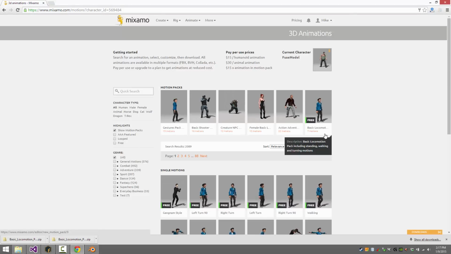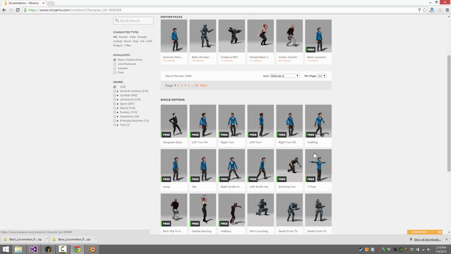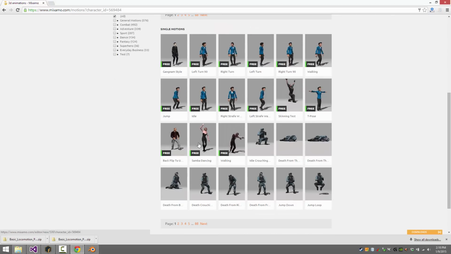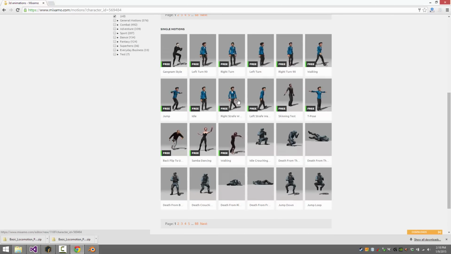This is the heart of what Mixamo does for a living: they provide animations. If you're not an animator, you don't really know what goes into keyframe animations, but making them look good is tricky. And they provide them at a cost, about 15 bucks an animation, or motion packs, but you create your model, and then you pick the animations you want to go with. As you can see, they do provide a fair number of animations completely free.